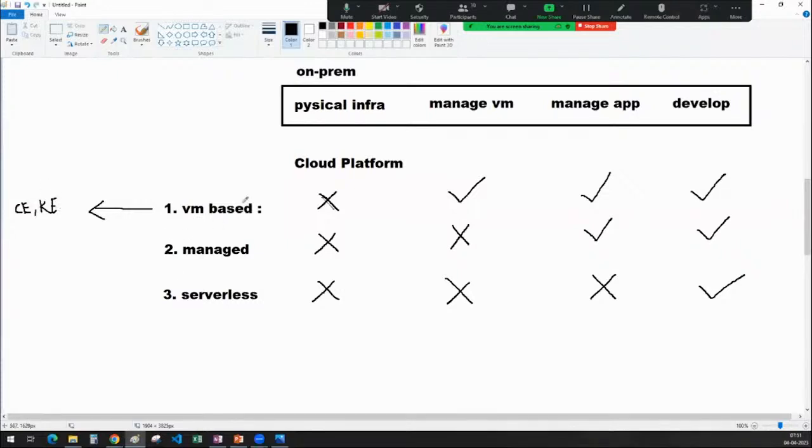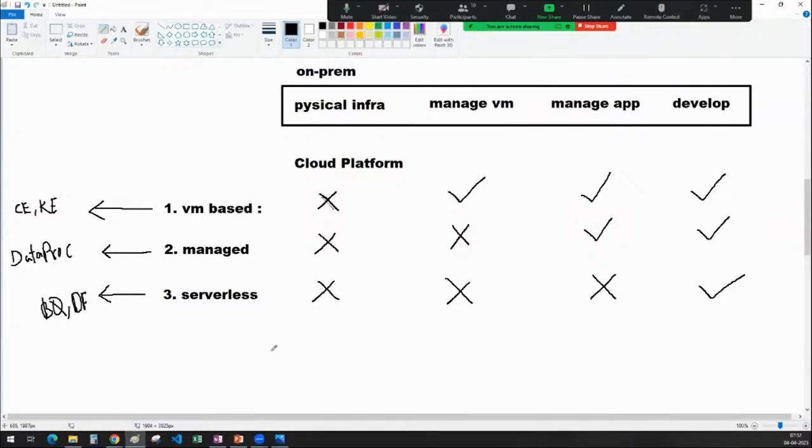So these are all under VM based services, guys. If you look at the managed services, we are every day looking at managed or fully managed. Managed services, Dataproc you can think of, is a very good example. And for the serverless, BigQuery is the best example. Dataflow is one more example.